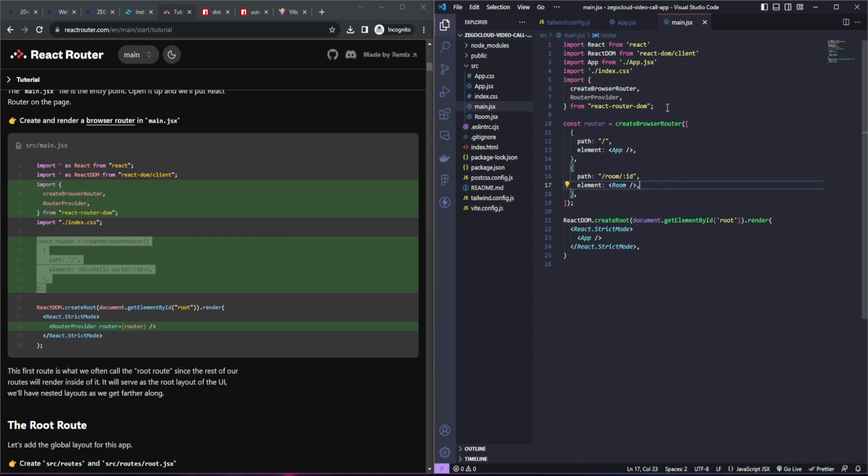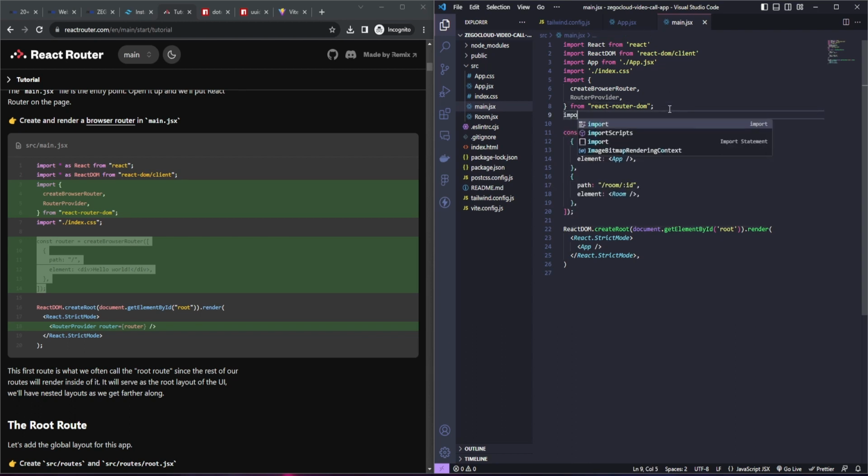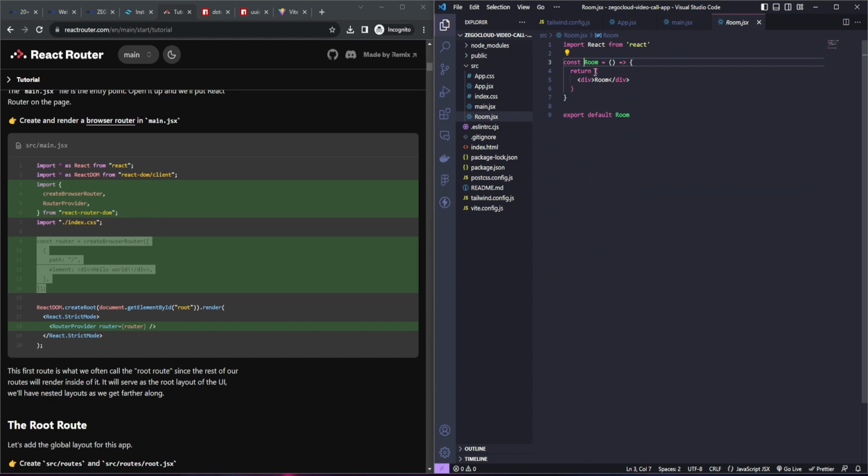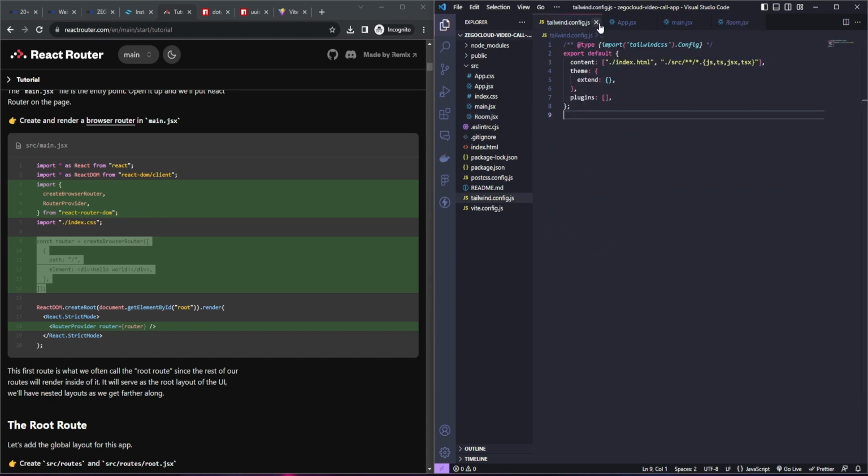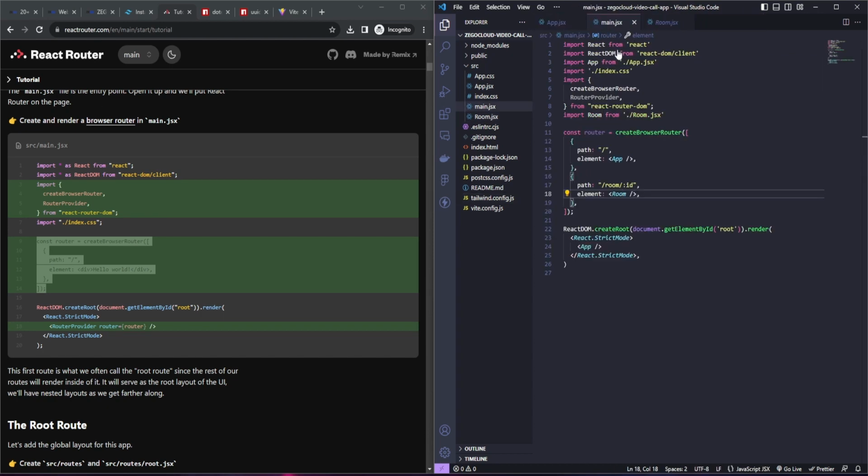Okay, we need to import it, so import room from here, room JSX, so this one. So let's close it.